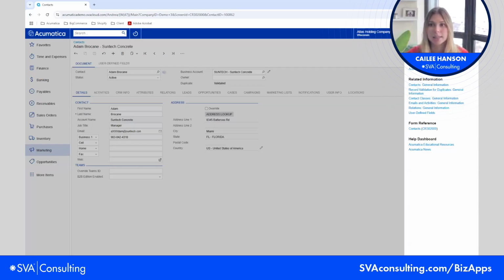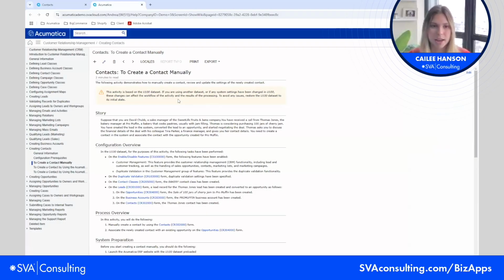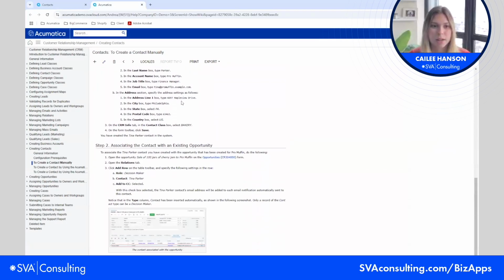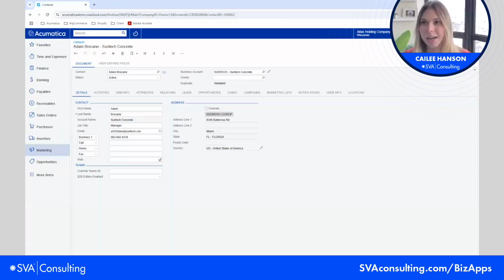You could also look at these activities, and really those are how-to activities, and they exist throughout the entire system. So this will walk me through step by step, how do I create a contact, for example, within Acumatica. And so that will really be helpful, especially if you have questions early on, you can always use that little icon. It will help you with whichever place you are within Acumatica.